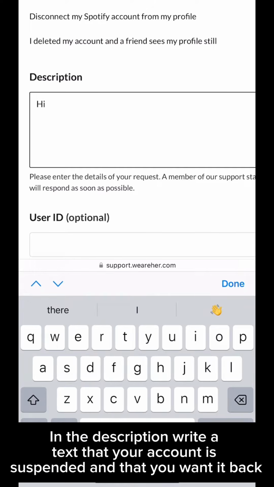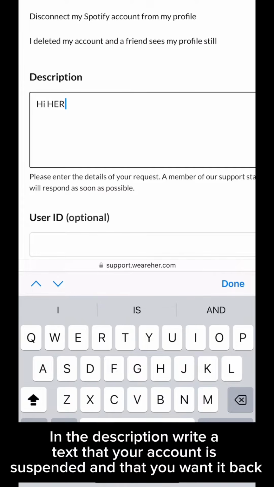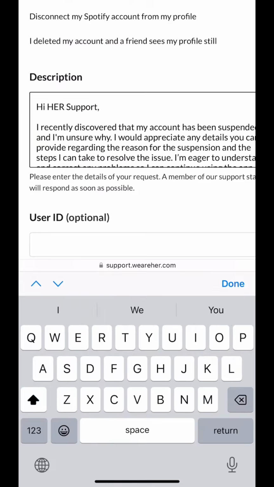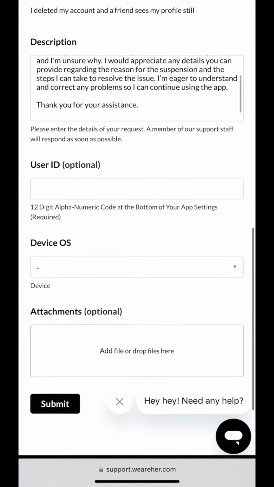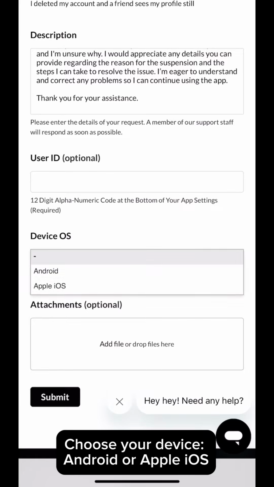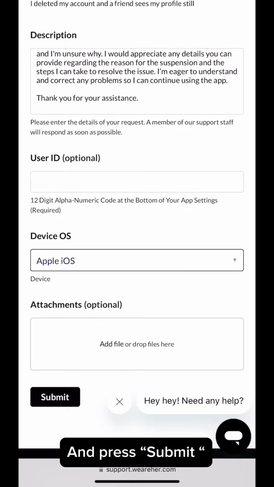In the description, write that your account is suspended and that you want it back. Choose your device, Android or Apple iOS, and press submit.